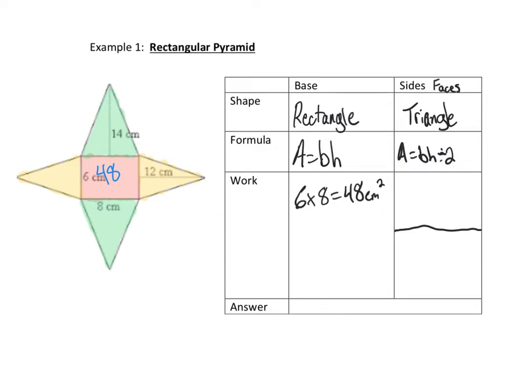Now, the first one, I see that the base is 8, and the height is 14. Now, that's not in the same triangle, but we've already determined that this triangle and this triangle are the same. So, I'm going to do 8 times 14 divided by 2. Now I can do this in any order, so I'm actually going to do 14 divided by 2 first because I like dealing with smaller numbers. So we get 7, and then we bring down that 8. So 8 times 7 is 56. So let's fill that in over here.